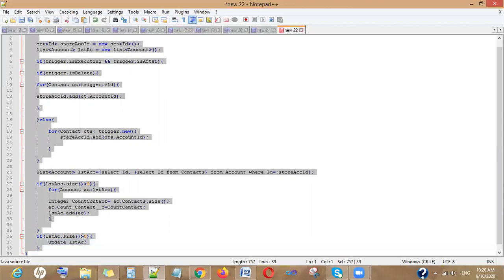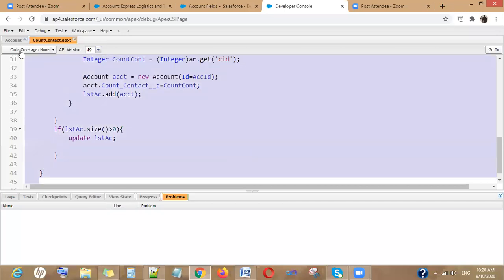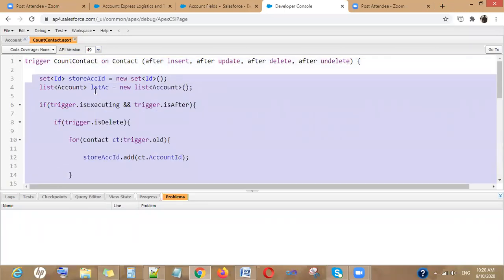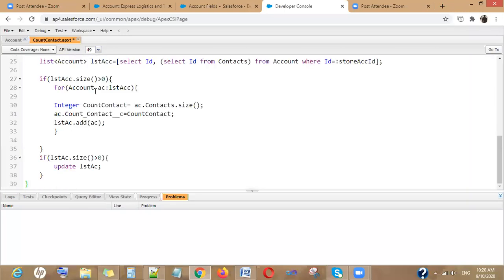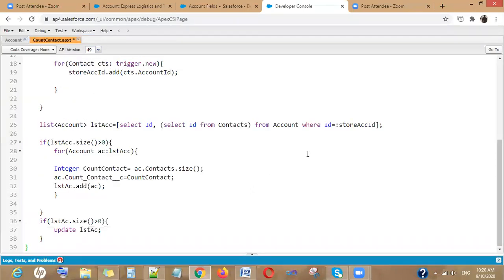Okay, so now let's see if our code works fine or not. This is the second approach. What error am I getting here?